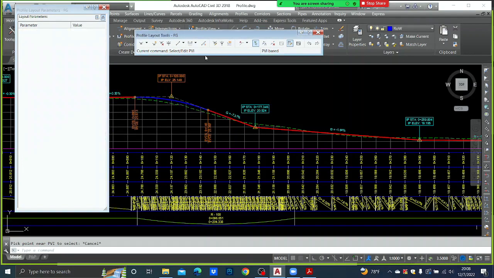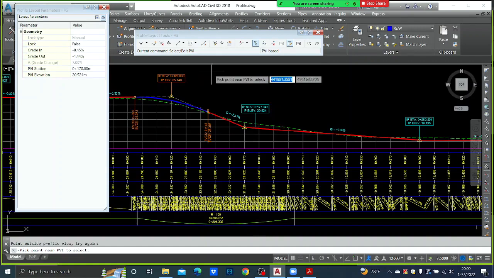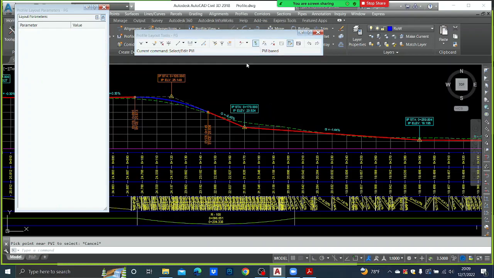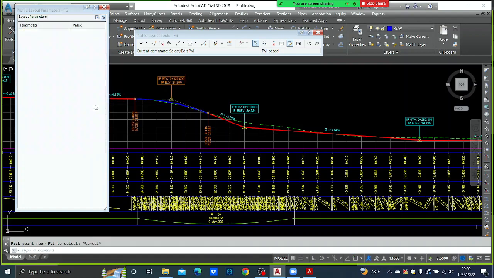And then if it is 120, it should be 50, so 177 is okay, but we'll make it 170. And we'll lower this. It is 25.148. Say we'll put 25 or 24.8. It seems okay. And then try.